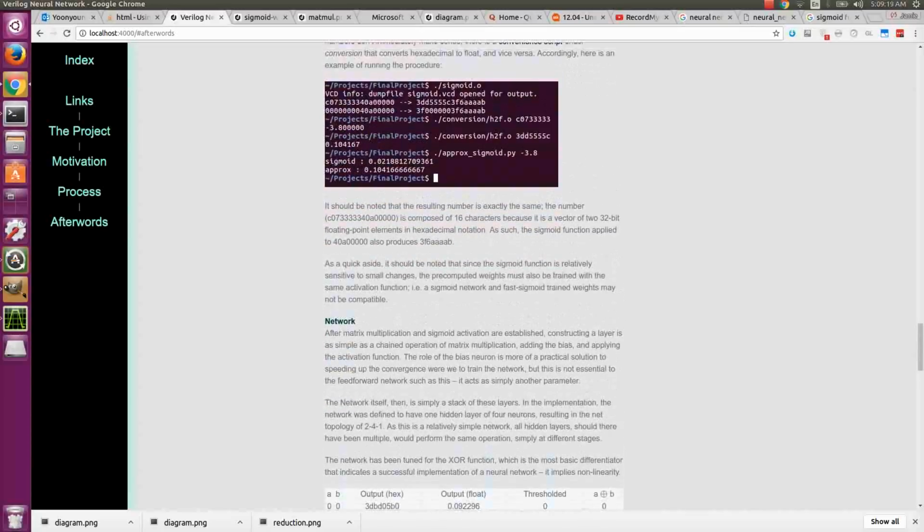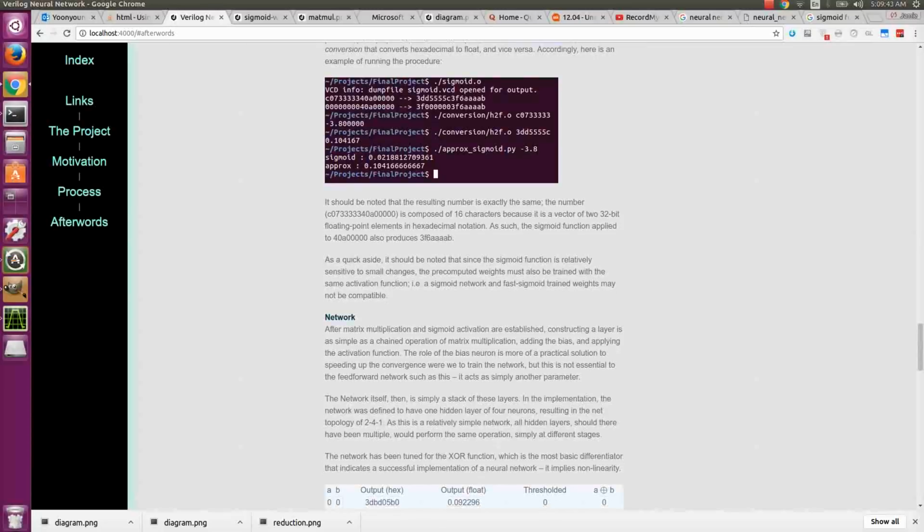The sigmoid module is actually vectorized, which means that if you give it only one number, it's only going to output the sigmoid of that 32-bit number. If you give it two of them as a vector, it's also going to be able to compute the sigmoid of the vector, which is very convenient.